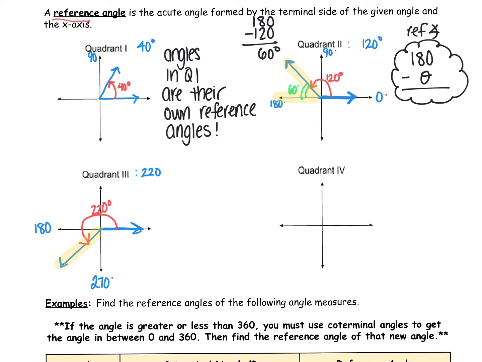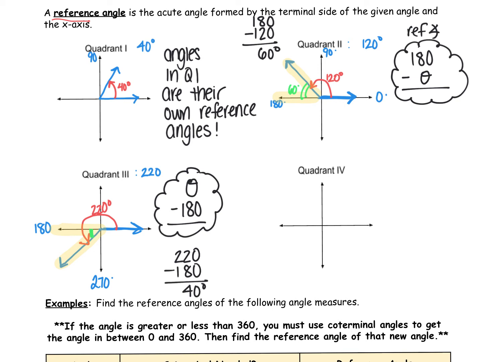Between the terminal side of the angle and the x-axis. So the reference angle is going to be this little piece in here. And the way that we can find this is if we take the angle, we'll call it theta, and subtract 180. And let's show you why. The easiest way to explain it is that from here to here is 220. And if I get rid of this 180, this half moon, I would just be left with this piece. And that's how you find it. So in this case, it would be the angle 220 minus the 180, and that would give me a reference angle of 40 degrees. And that would be in here.